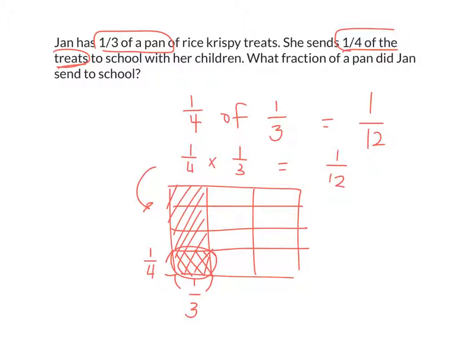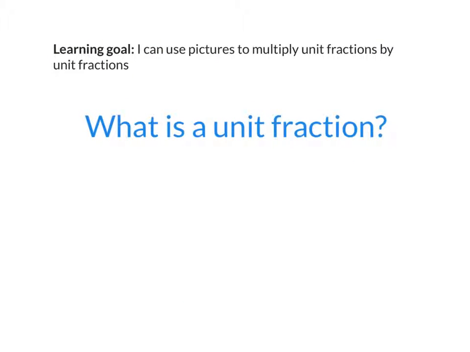So let's go back to our learning goal that you wrote down. Point to where you put your learning goal again. Very nice. I can use pictures to multiply unit fractions by unit fractions. We've done it now. The last three problems, I think you helped Jan use pictures to multiply unit fractions by unit fractions. So my question for you then is, go back and look at the last three problems we did.